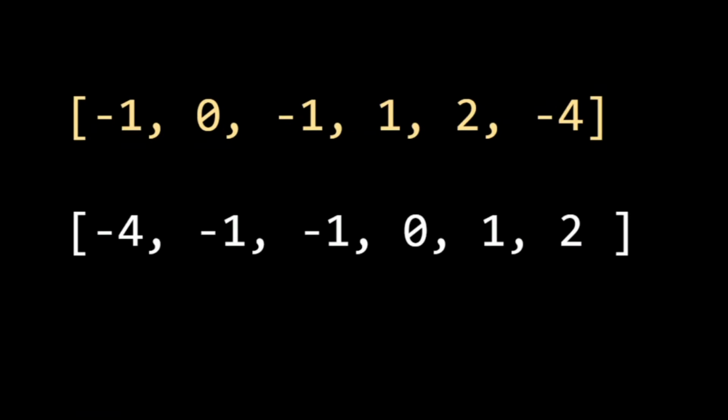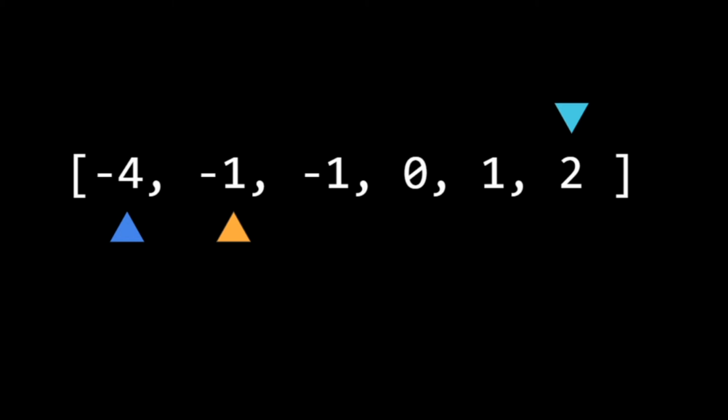So let's see. For example, we have this array. So the array is sorted. So the approach we are going to discuss is called the two-pointer approach. What we basically do is we take 2 pointers, we fix one value and then we check the possibilities of other two values. So for example, if we fix the value -4, then from the array from -1 to 2, we have to check if there are any values whose sum is 4, so that the sum of 4 plus -4 will become 0 and we get our triplet.